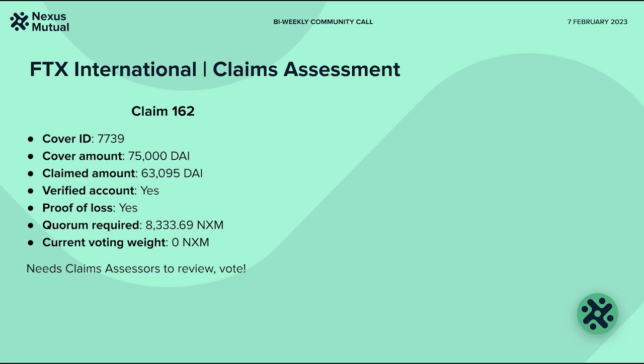You can also find a breakdown in the FTX halted withdrawals spreadsheet. I'll be tracking the progress of each claim there, providing some hyperlinks to the actual claims assessment UI, and including high-level detail. So anybody who has filed a claim and wants a high-level review without going to the UI can look there. Anybody who's looking at the progress of claims assessment as a whole or the FTX International claims can look there as well.